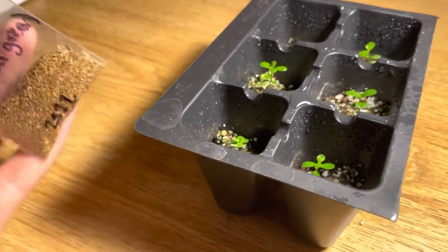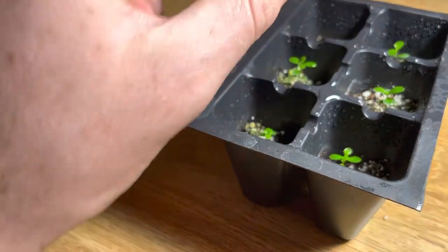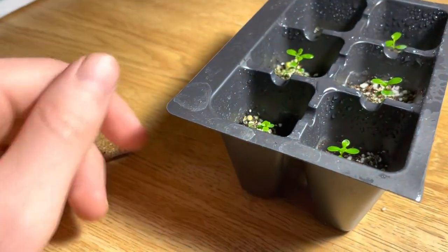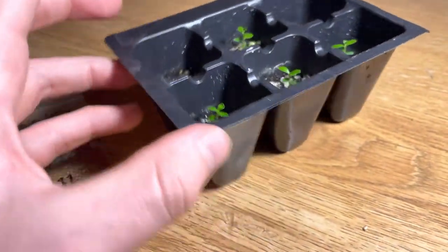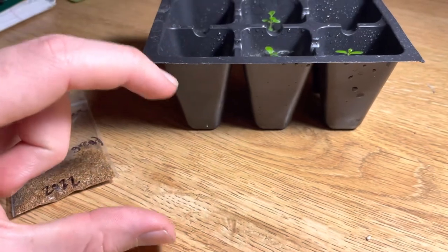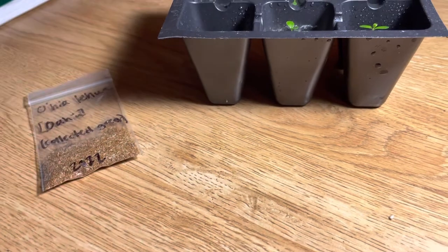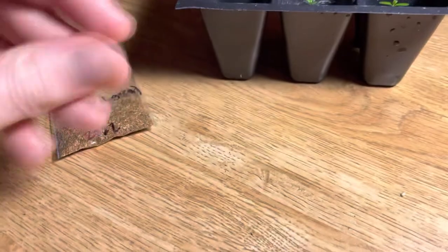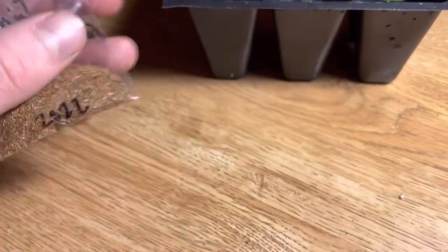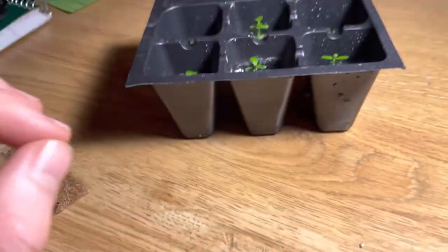But basically, you just sprinkle these on top. No stratification needed because they're tropical. Don't cover with any soil at all. Just on top. And I actually started these in a 100% humidity environment, so I got a little Lexan, a little takeout container would work, anything that is like a closed plastic thing, and I just put pure perlite in it, a little layer like that big, and I just sprinkled a lot of this seed on here. I sprinkled probably like a quarter of this on there. And then I covered it up so it has 100% humidity, and I put it under a bright light. They need light to germinate.